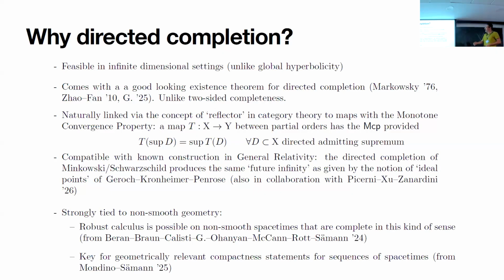And last but not least, this kind of concept is strongly tied to non-smooth geometry. So of course, in complete metric spaces, we can work on them. We can study, among other things, hyperbolic functions. And in fact, in this paper, by Tobias Beran, Matthias Braun, Matteo Palisti, myself, Argam Ohanyan, Robert McCann, Felix Lotte, and Clemens Sämann, the one I was referring to before, we define infinitesimal Lorentzianity. While we were studying this, there is a lot of interconnection between this paper and this kind of notion of directed completion and completeness.